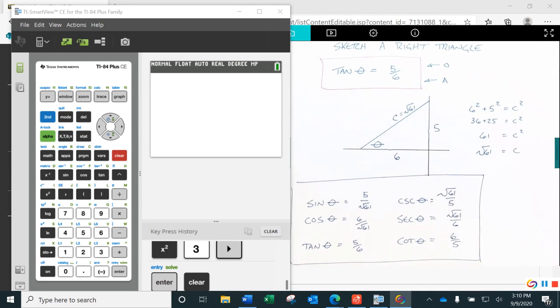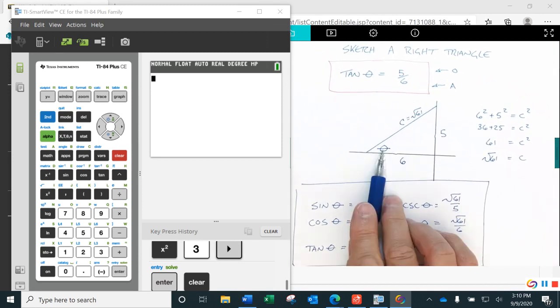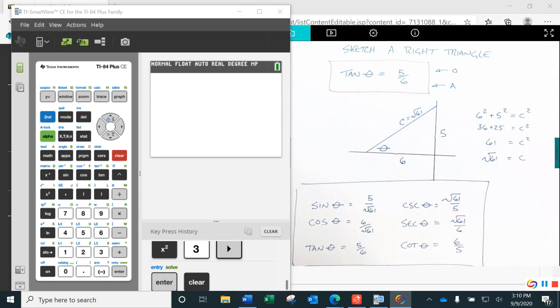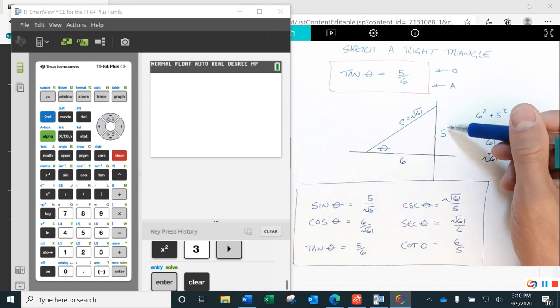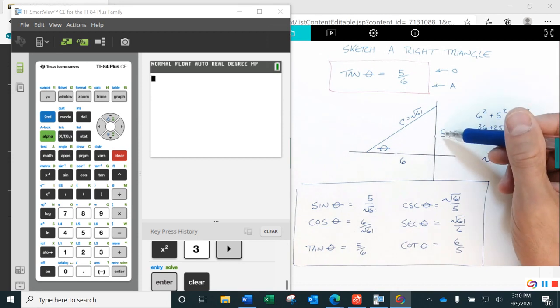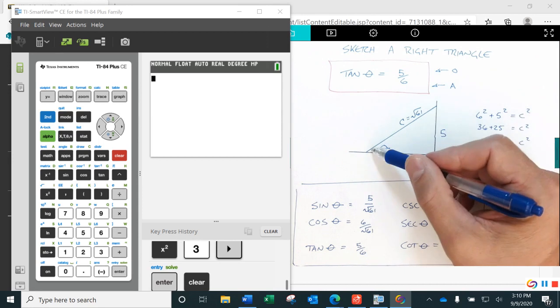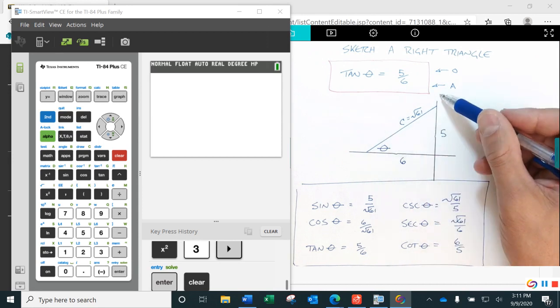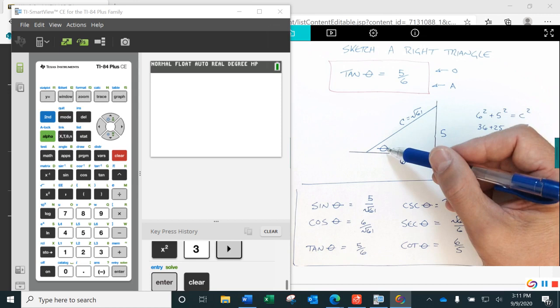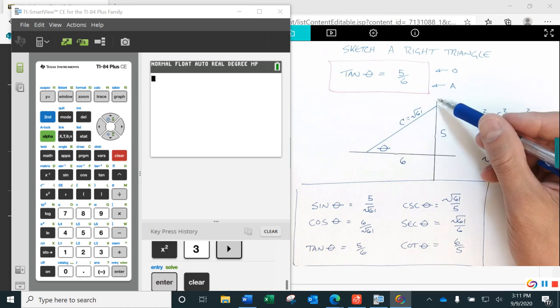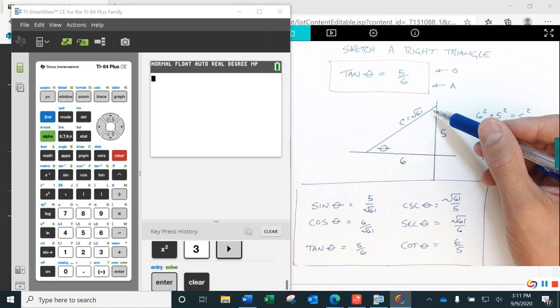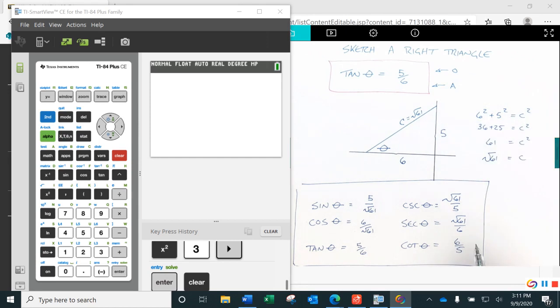Now we look at, well, I wonder what that angle is. Let's see if we can estimate it. If this was a 6 right here, it's not, it's a 5, but if it was a 6, that would be a right isosceles triangle, in which case this would be 45 degrees. That is if it went up a little higher here. But it doesn't go up that high, so it's a little less than 45 degrees. Let's find out what it is.